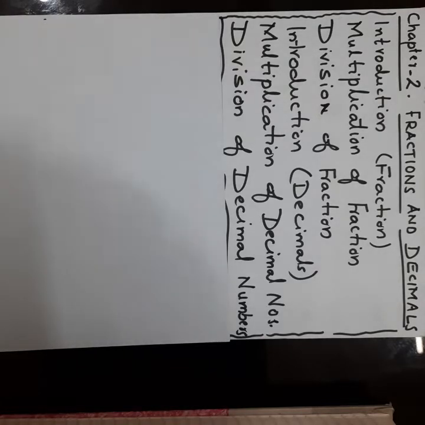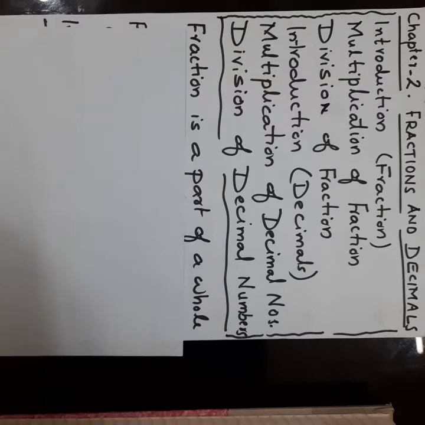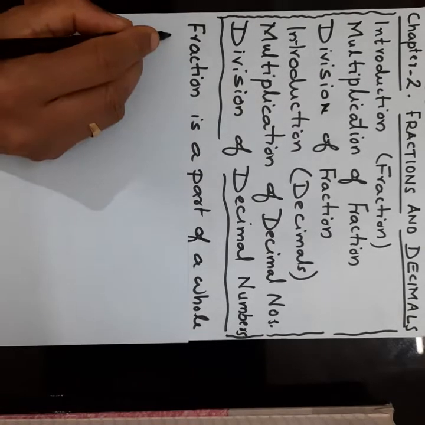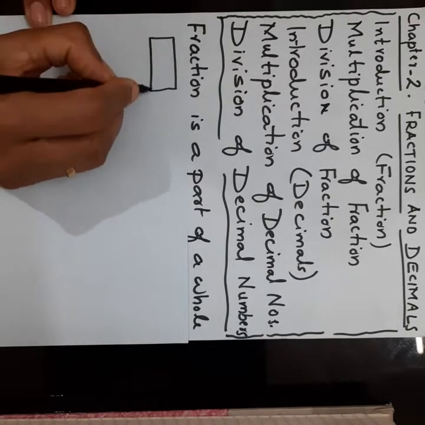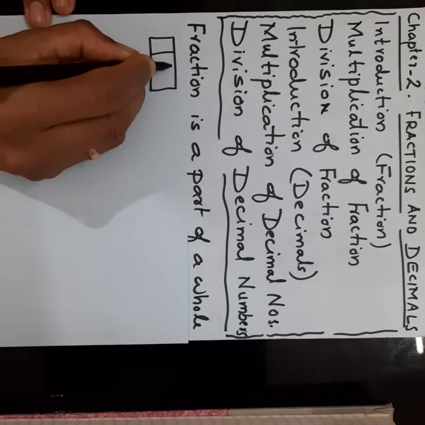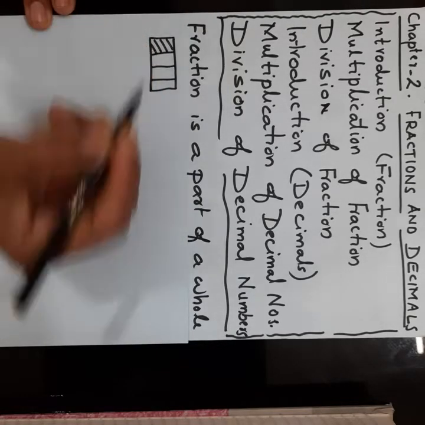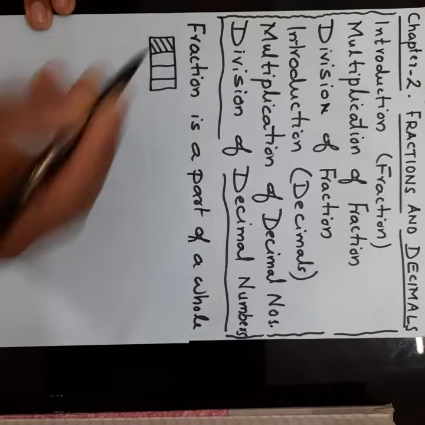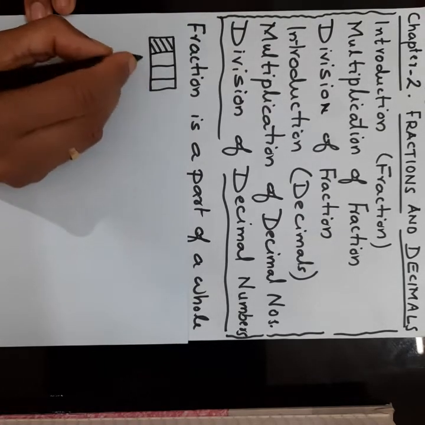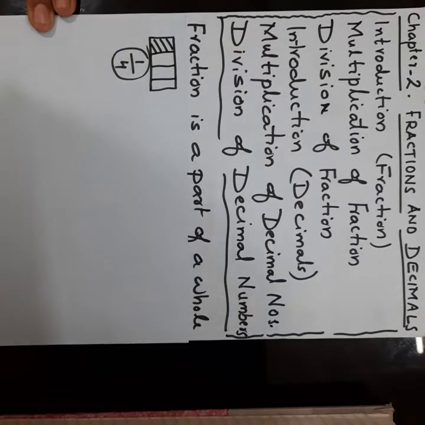That is the introduction of fractions. So you know what a fraction is. A fraction is a part of a whole. What does it mean? In small classes you already studied, if this is a chocolate bar, and I divide it into 4 equal parts, and I shade this part, or I give one part to somebody, how much does he get? 1/4. This is called a fraction.